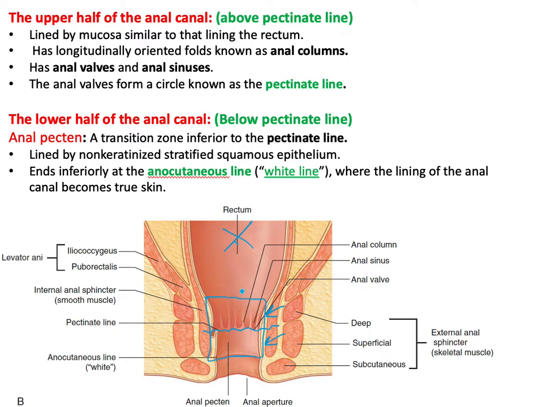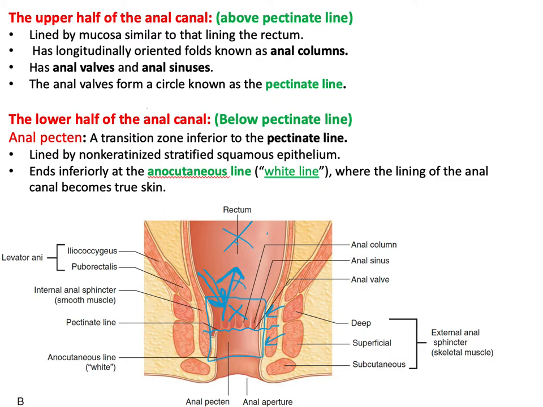We mentioned that the anal canal starts from the rectal ampulla here. That means this is the upper half of the anal canal. Why do we divide the anal canal itself into upper and lower halves? Because the upper half originates, I'm talking about the embryology, from a similar origin as the rectum and the GI tract. That means it originates from the endoderm. So the mucosa, the blood supply, the innervation, the lymphatic drainage and venous drainage, everything is very similar to the rectum and GI tract.